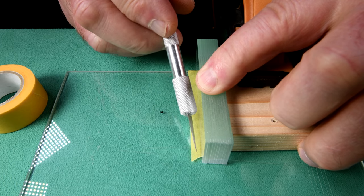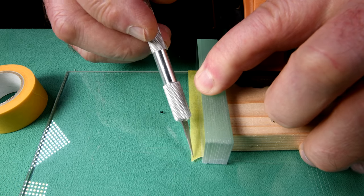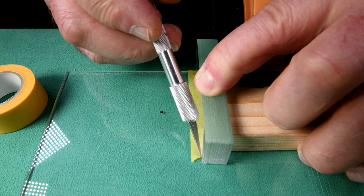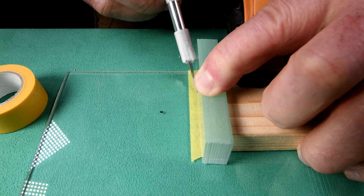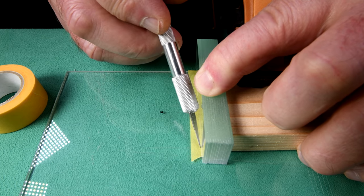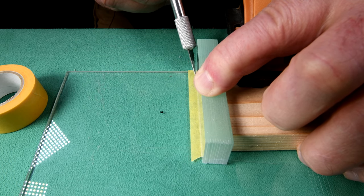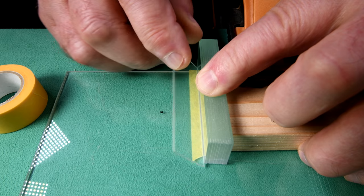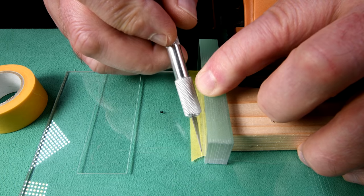Now, we'll take our first one here. Now, maybe this isn't gonna work, but I gotta hold it down tight against the tape. Uh-oh, I guess I better angle it a little bit better. There, I think I'm getting it now. I'll just make one more pass to make sure. Okay, now the idea is if I take one slide away, like that, I should be able to make another slice.